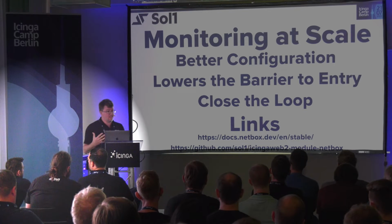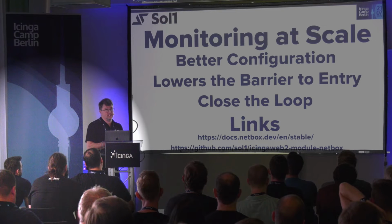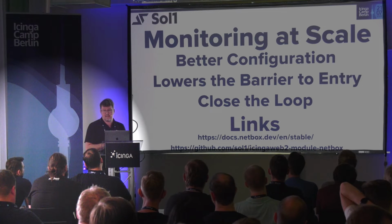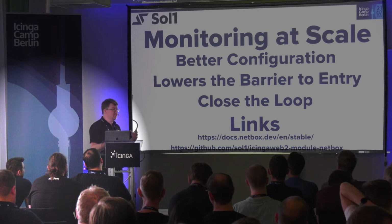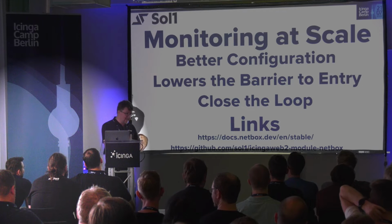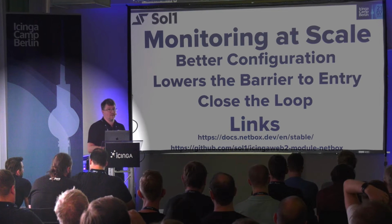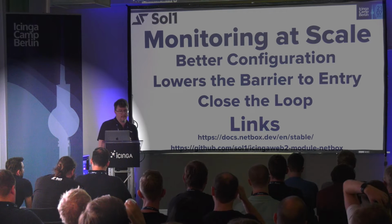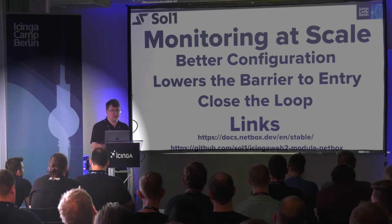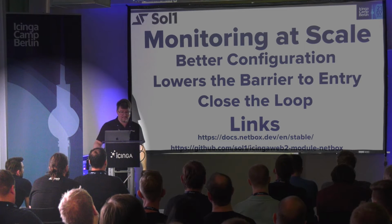I really encourage everyone to work towards closing the loop on that. Keeping your general staff out of the Icinga config is a very sustainable way of making it work, and then encouraging them to have a source of truth. That means that they can maintain their documentation, have the monitoring back that documentation up with real alerts, and then actually enjoy their lives and get on with their jobs, because that's what we're here for. That's all I had. Thank you.